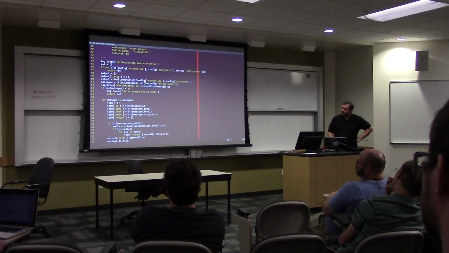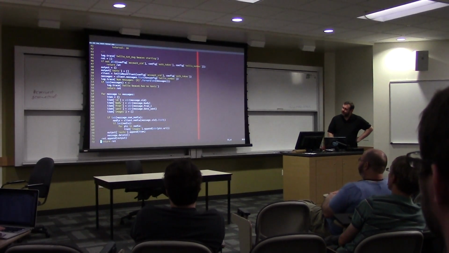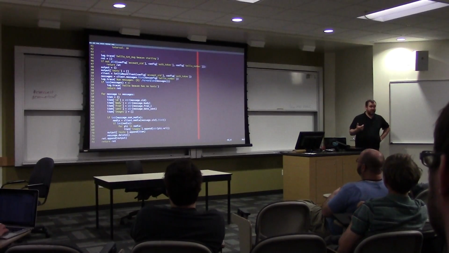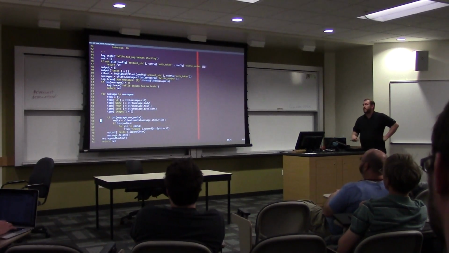If there are messages, then we're going to pull out information about them. Here we're going to loop over any pictures. So you can send multiple pictures in an MMS text message. So we're going to go through and see how many there are and get the list of those.